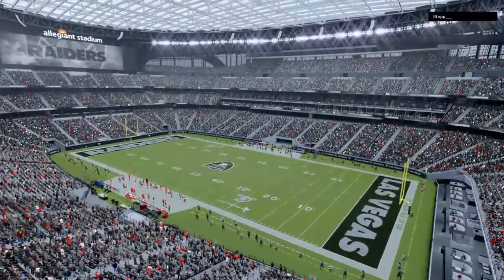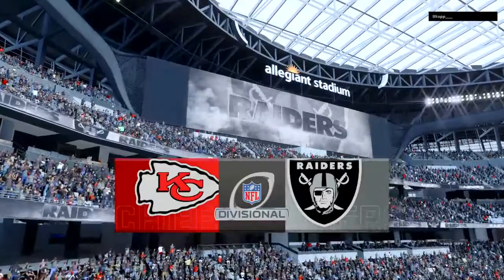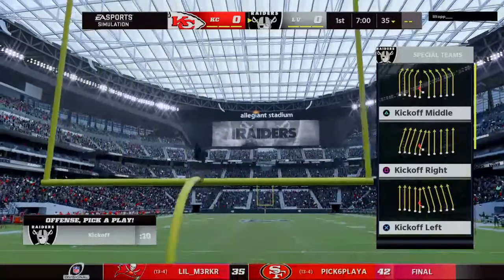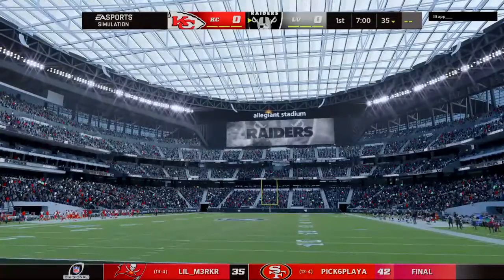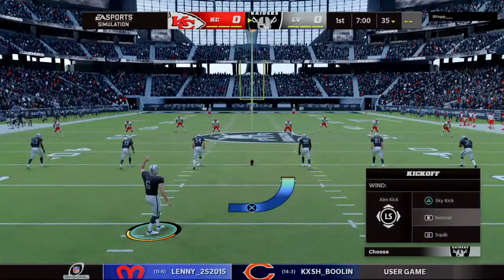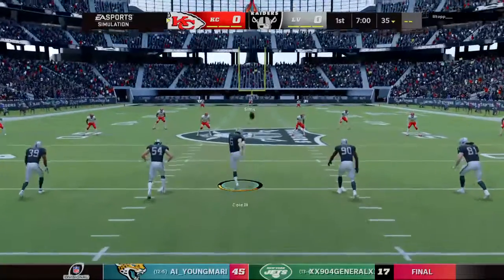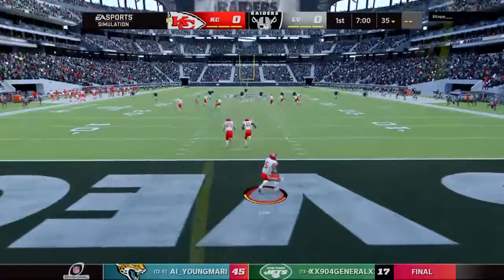EA Sports coverage of the NFL brings us to Las Vegas, Nevada. Straight ahead, we punch the second of 2 tickets to the AFC title game, and we've got a great one in store between the Kansas City Chiefs and the Las Vegas Raiders. For a berth in the AFC Championship game, off we go in the divisional round of the NFL playoffs.